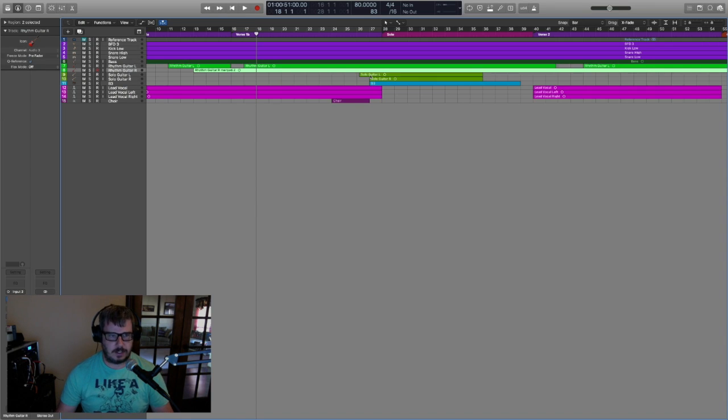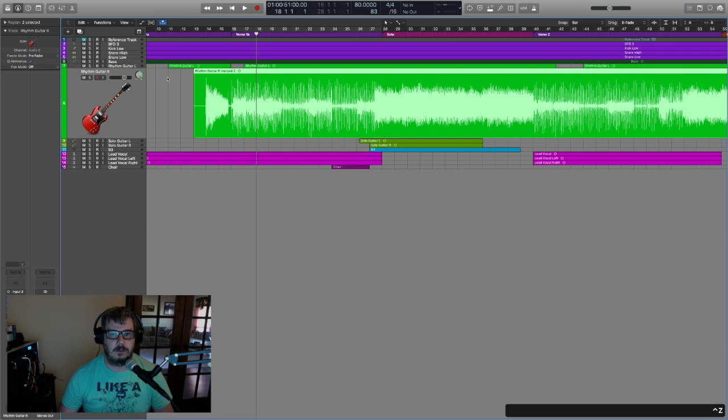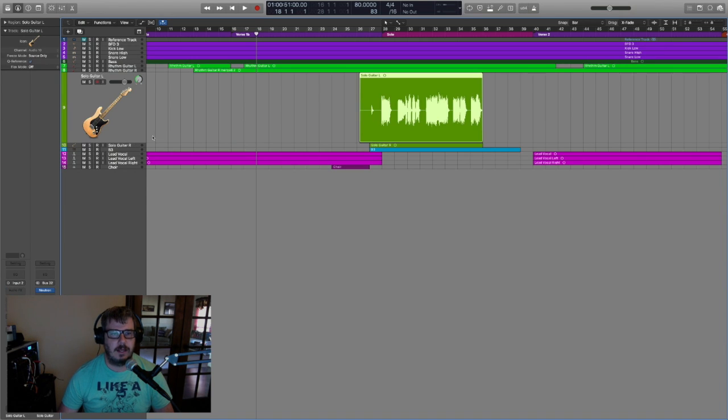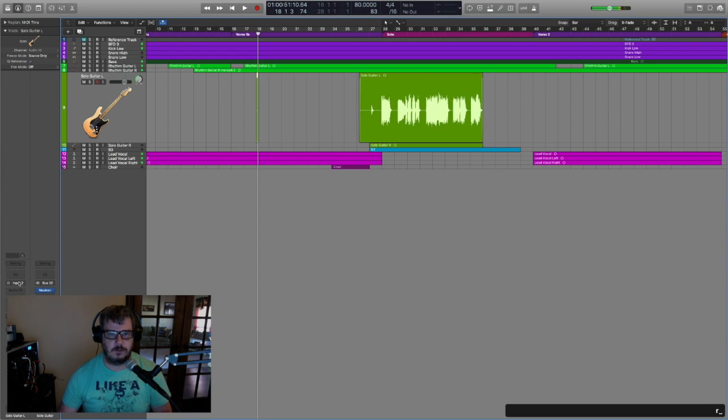So what I did was I just highlighted the track. I'm on this guitar rhythm track here, and I just highlighted or activated it. Actually, I'm on the solo guitar left, that one. And just make sure I have a valid input selected and then hit record. And just record for half a second or however long, just quickly.